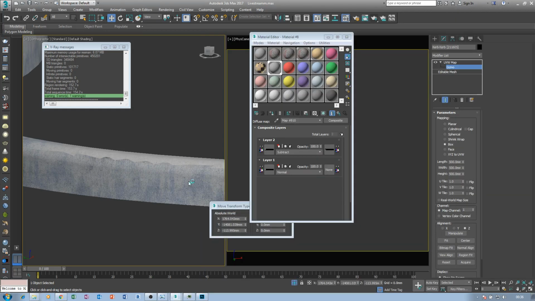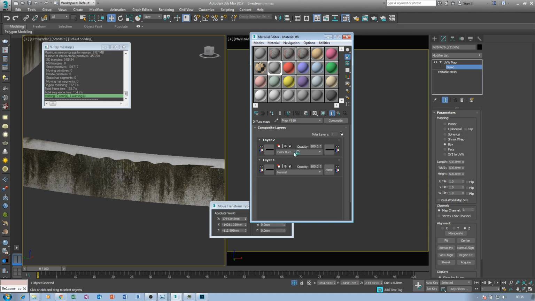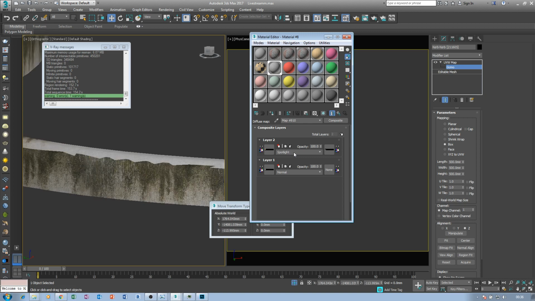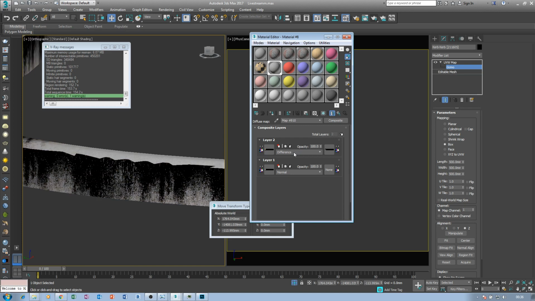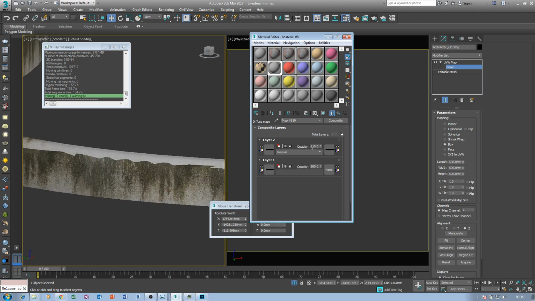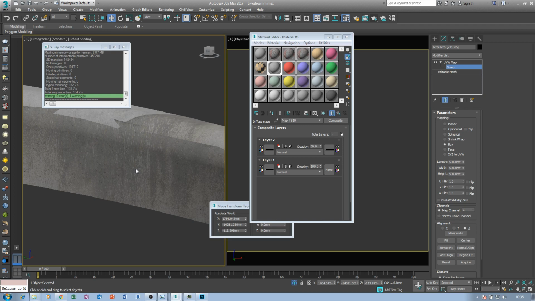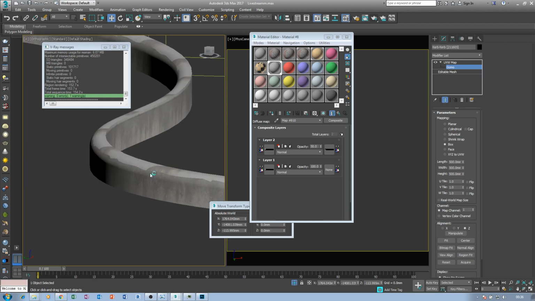So you can always check, this is darken, this is multiply, this is color burn. So you can always see the way they blend all together. So you can use whichever mode you want. And let me go back to the mode I am on, which is normal. You can change the opacity to like 50 for now. So what it will do is it will reduce its effect so that it will not be too much. You can play with that, and it will give you a nice result.